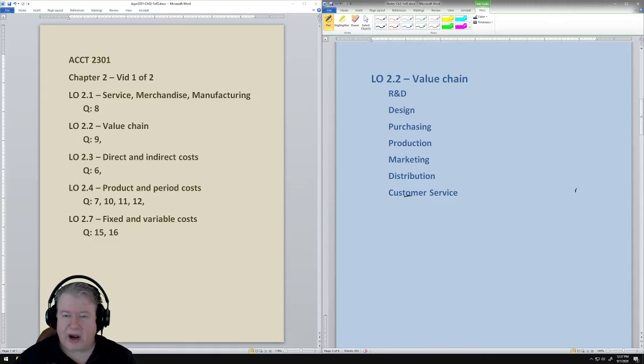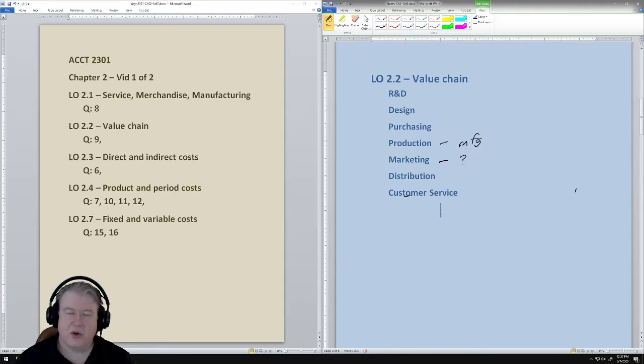Therefore, just be aware. Now, some of these items are going to be considered within the factory environment. As we get a little further, you will see, obviously, production is a manufacturing item, right? But marketing, does that have anything to do with making the product? So part of the reason for understanding the value chain, at least for the purposes of this text, is: does it have something to do with manufacturing or does it not? And just being able to identify that.